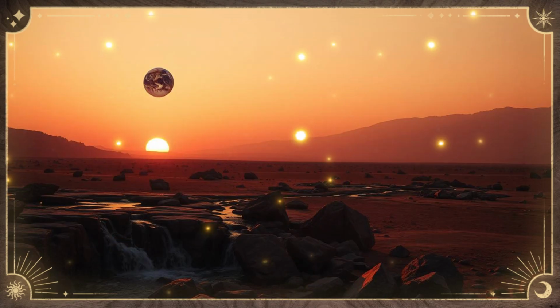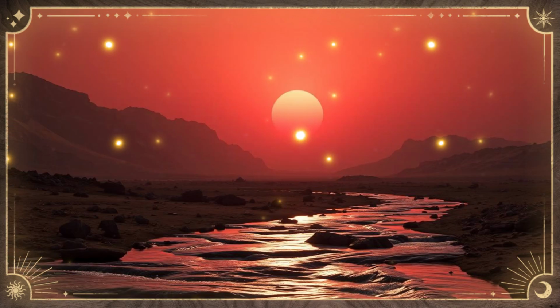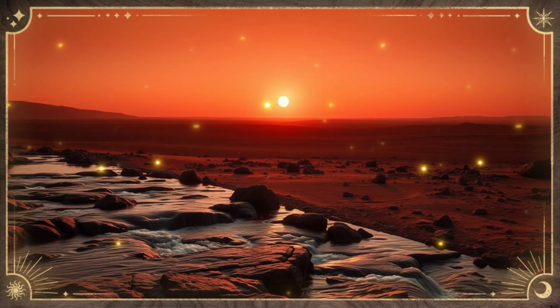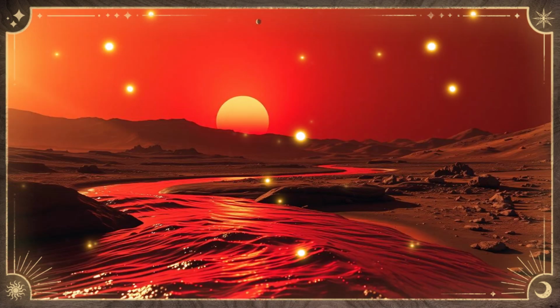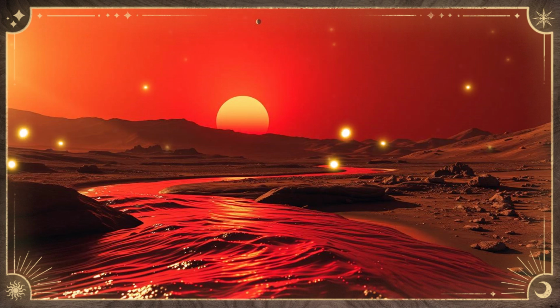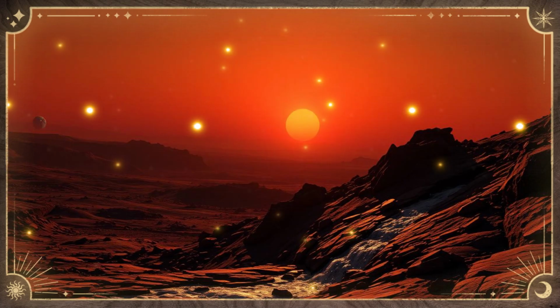Another important point is that Mars wasn't always as inhospitable as it is today. Billions of years ago, the planet had a thicker atmosphere and milder temperatures, allowing rivers, lakes, and perhaps even oceans to flow across its surface. During this ancient period, known as the Noachian, Mars might have been a more favorable environment for life. Some theories suggest that microorganisms may have emerged during this time and, who knows, might still persist in underground refuges.